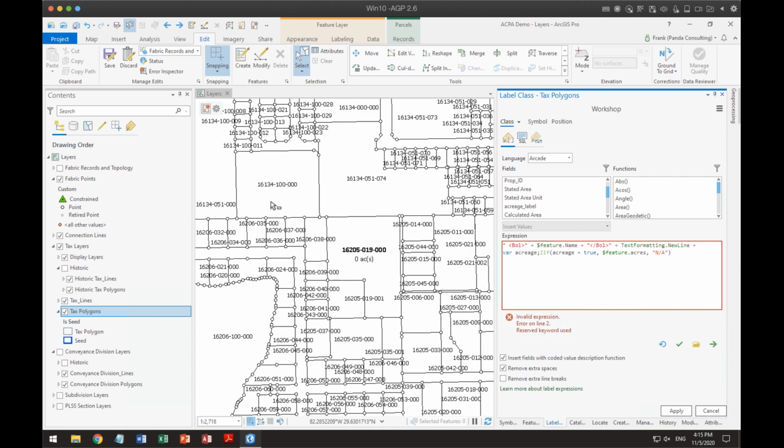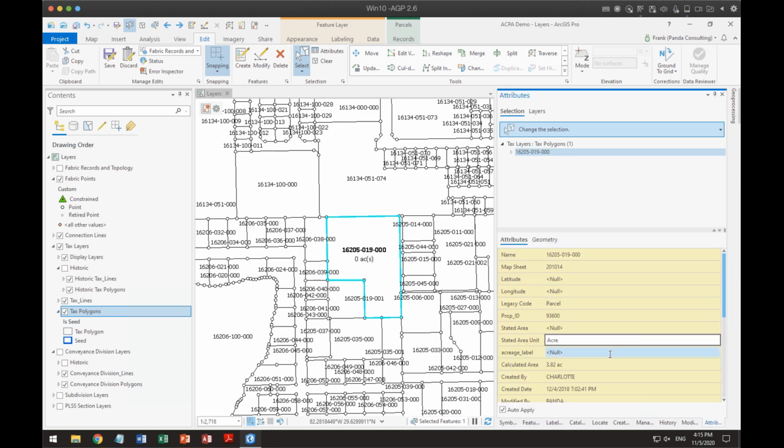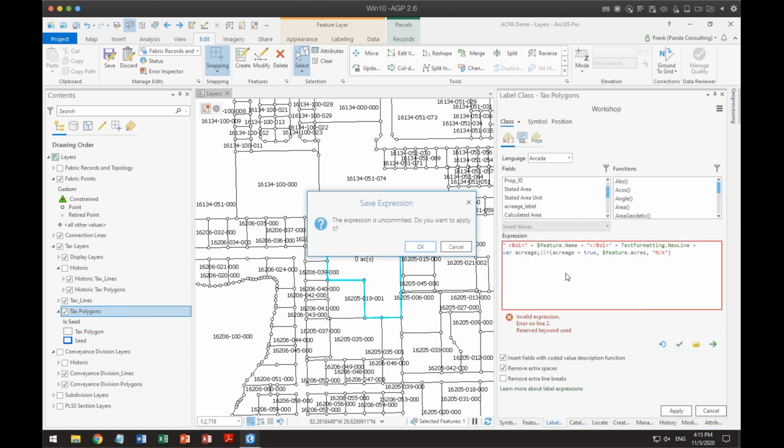So in this case, we now set it up with this parcel right here. Just to make sure, the stated area field is null. All right. So sorry, Heather, for getting this far in on here.